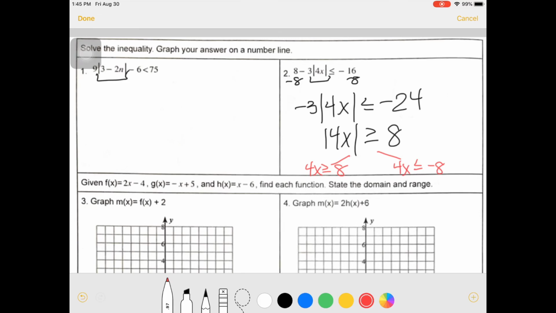But you also have to decide if it is an and or an or. Where you will look is right at the point where you split it. Here my inequality is greater than, so it is an or. If your inequality is a less than right before you split it, that's where it will be an and. But then you will solve both of those problems and graph it on a number line for me.